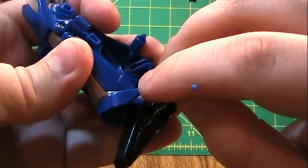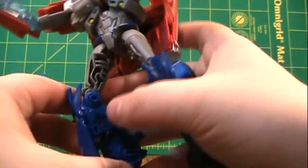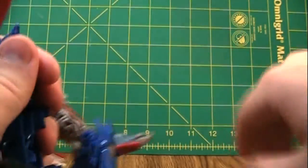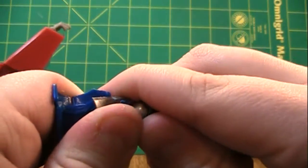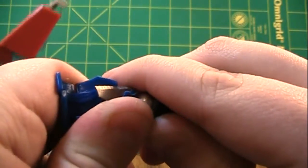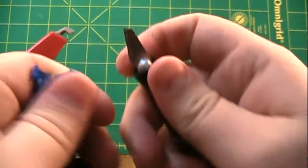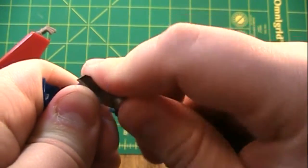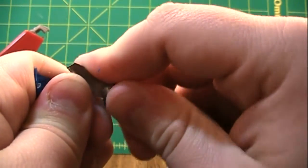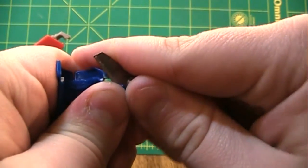I actually think I might cut off this little bit of it right back here. So, let's do that now. Because it's such a tiny piece and it can wiggle a little bit, it's kind of hard to get a good angle on it. It's not exactly the most comfortable piece to cut.